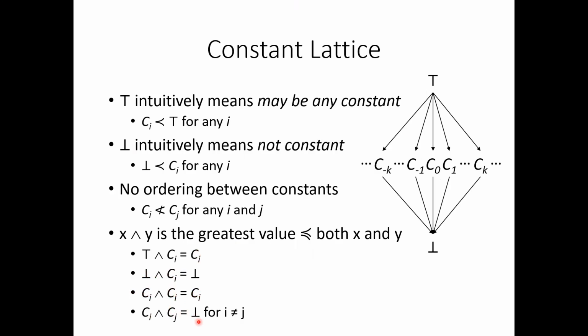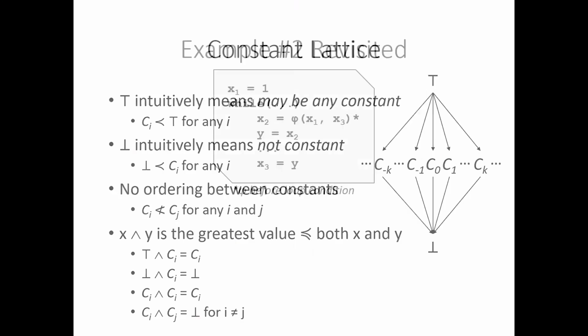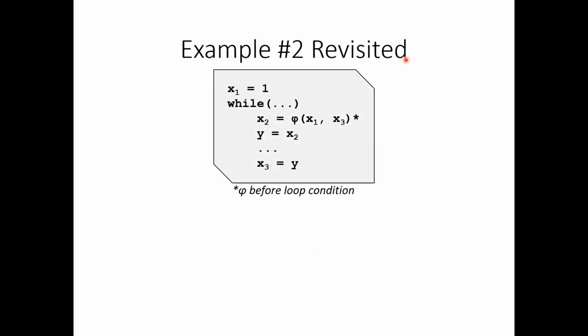Okay. So how do we use this to run an optimistic constant propagation? Let's take a look. Here we come back to our example. What we're going to do is start by assuming that all of the variables are top. Remember, what does top mean? Top means that something can be any constant we want it to be. So I'm going to start by assuming that all my variables are constant. I'm going to assume that x1, x2, y, and x3 are all constant. Not just constant. We're going to assume that they are going to be any constant we would like them to be, whatever is convenient for us.